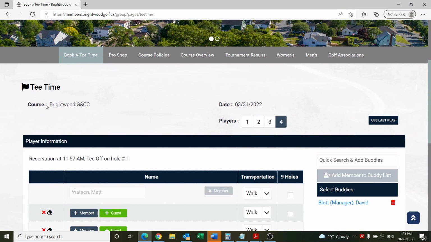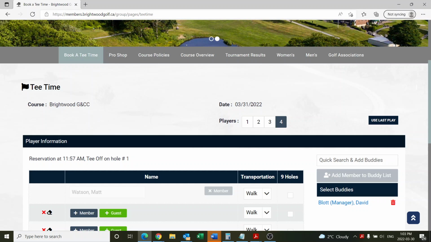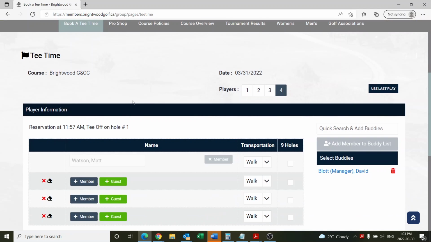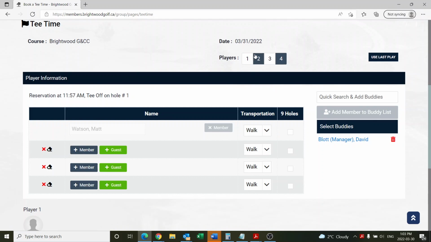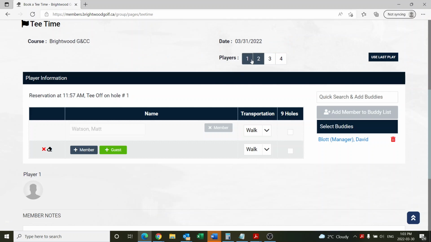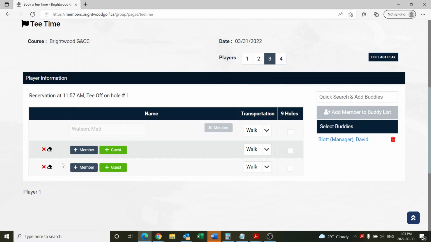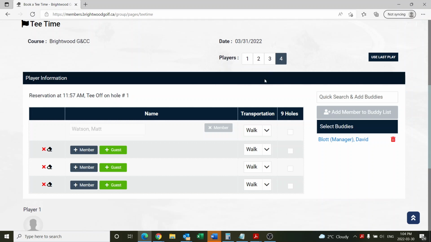So after you've clicked reserve, you're on this page. The first thing you're going to want to do is confirm the date and time. So I was looking for Thursday the 31st, and I was looking around noon, so this is perfect for me. So once I've confirmed the time, you will select how many players there are in your group. So you'll always want to make sure that this will match up with the total players you're going to have. So you can be a foursome, which it defaults to, threesome, twosome, or single, and the lines will populate based on what you've selected here. So even if you only have 3 names, just click off 3 and it will allow you to save there. So for this example, let's just say there's a foursome.